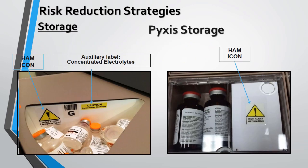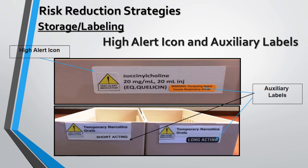LASA medications should be stored separately from their LASA pair to avoid confusion in a distinguishable manner, as shown in the figures. In some sites, Automated Dispensing Cabinets (ADCs) are used. These have built-in technology and alternate safety strategies, including system alerts on screen and HAM labels applied to the QB lid. No individual medication name label for each QB is needed as names appear on screen. Auxiliary labels and HAM icons are shown in the figure, and short-acting or long-acting status can also be mentioned in an auxiliary label.